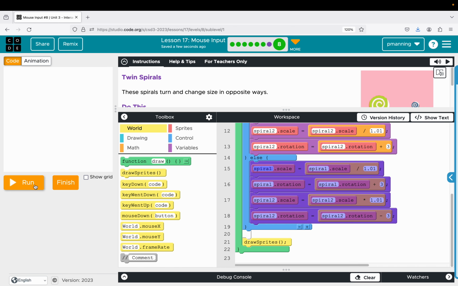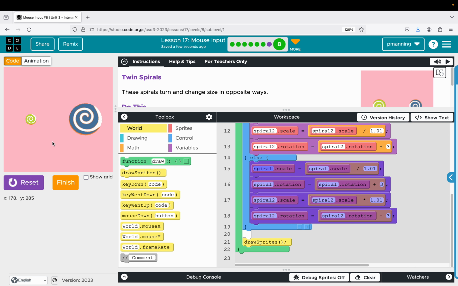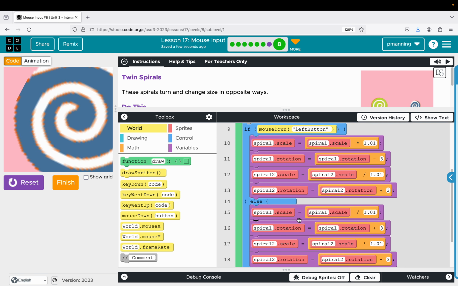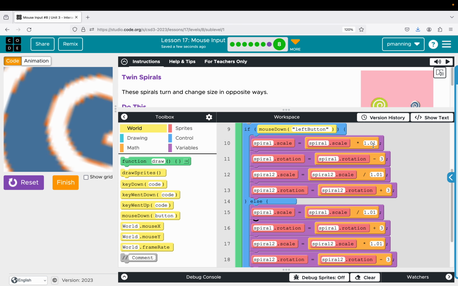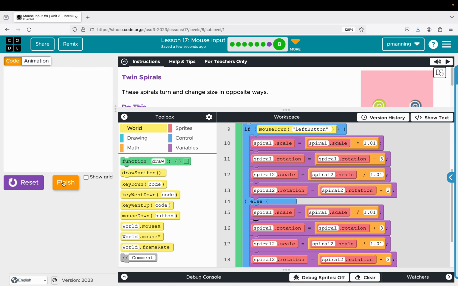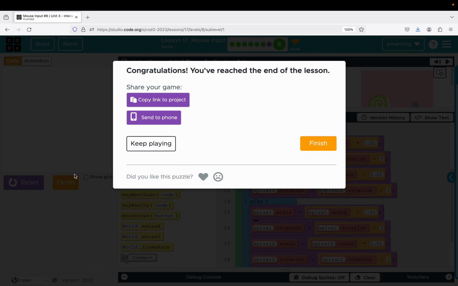I tried to move quickly, so now, okay. And now we can click the mouse button and they reverse. We release the mouse button, they go back the other way. Okay. So what you saw happen when I didn't have this in the if else was this chunk of code was running no matter what, which was essentially canceling all of this out when it was going opposite. So if it's if else, only one is happening at the time.